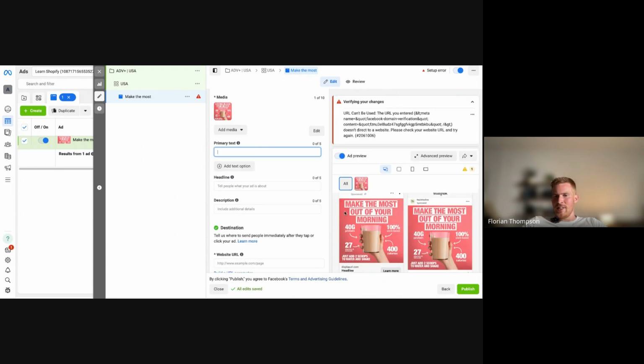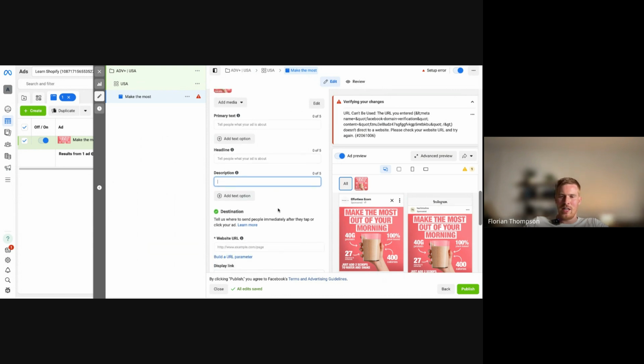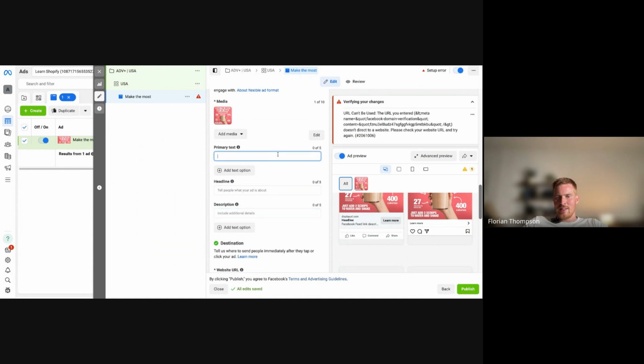And now the primary text, this is the text that is showing above. So if it's a Facebook post, this is the one, you can think of, funny enough, the description of the post, even though this is called description, but the description is what's being shown underneath our headline. So this is, think of it as the post itself, and same on Instagram. Headline is going to be this headline right here, and then description is going to be where it now says Facebook feed link description. This one is going to be the description.